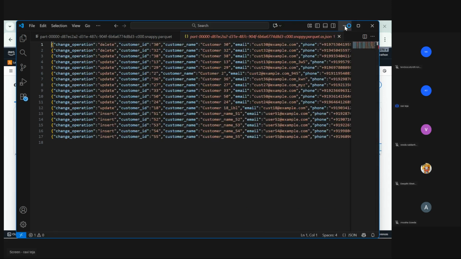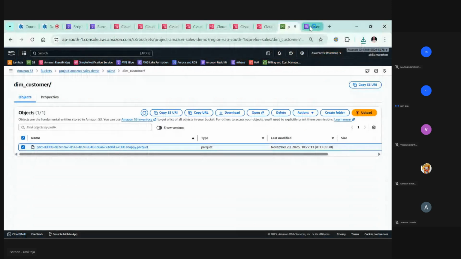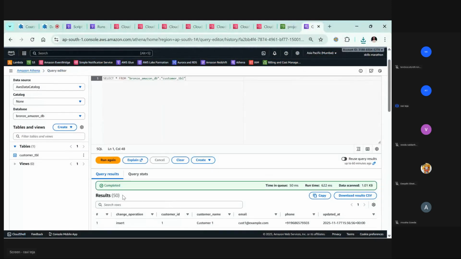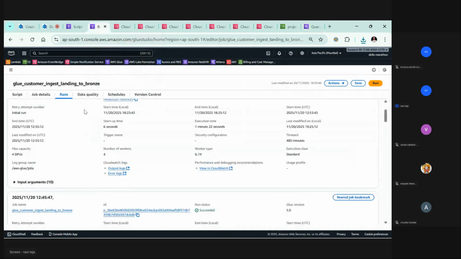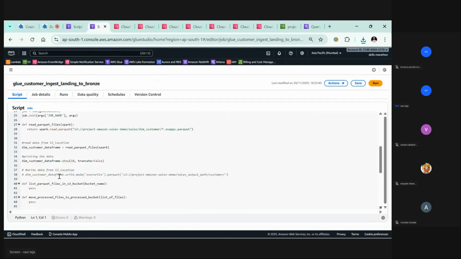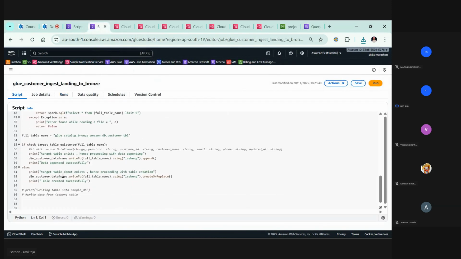Fine, 17. That means to these 50 records, you need to add these 17 records. Fine, but I'm again telling you, we are not going to create a new table. We are just going to append the data. Okay, append the data. Here, let me just add a small thing.